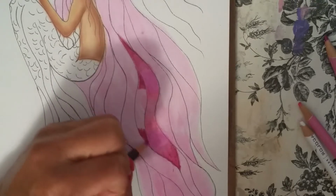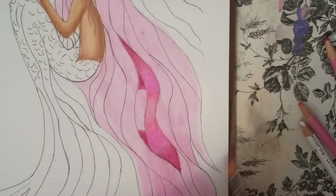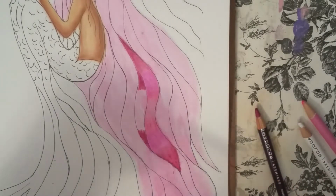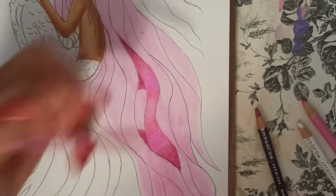So you can just experiment with your pencils, and you can do anything. You can ombre into each other, like a dark, medium, and then a light of that color. You can also do it with different colors, so it can be more rainbowy, and then blend them. Like if you wanted to do magenta, orange, and then yellow, you could do that too, and make it more ombre, more rainbowy looking. That would be gorgeous too. So it doesn't have to be shades of the same color going from dark to light, but that's what I decided on this.